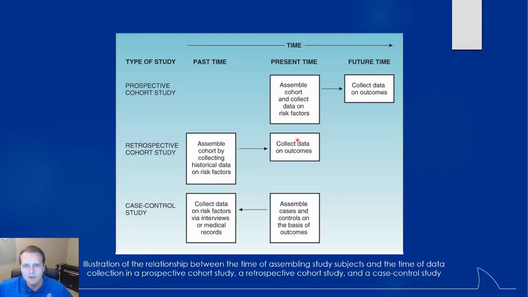Again, looking at the present time and then seeing where your data is going, it will help you determine if it's prospective or retrospective, as we know. Looking in the case here, we have a prospective study. Again, this is going to be more labor intensive to do, but you're starting at the present time, grouping people based on risk factors and then following to see what the outcomes were. Retrospective cohort studies are where you're going to be starting in the past and then lumping people together based on the risk factors and then moving forward to the present time to see what the outcomes look like. Again, my research on coral snake envenomations was a retrospective cohort study. And then finally, the case controls where you're starting with the disease on the outcome and then looking backwards to see the presence of risk factors in those individual groups.